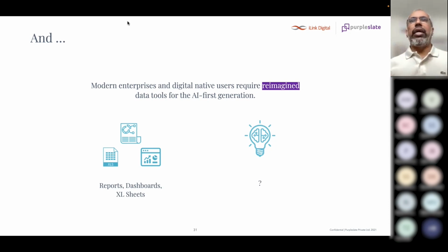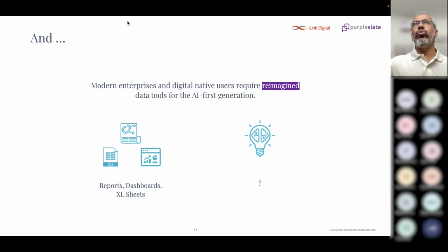For that particular question I have right now, the speed is going to be a new generation, where we all need that answer right now, just like how we are using search engines, right? So that's why there is a new need which is getting created. And what would be the tool? I think conversational AI based tools could be the ones which can help solve this new need for this AI first generation.